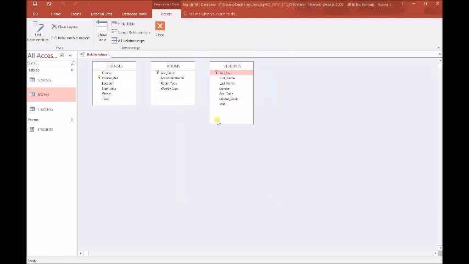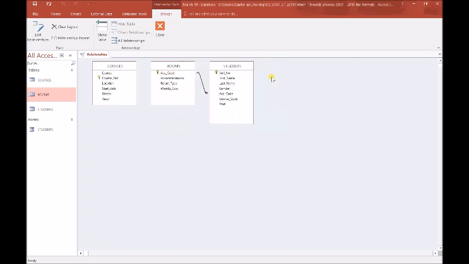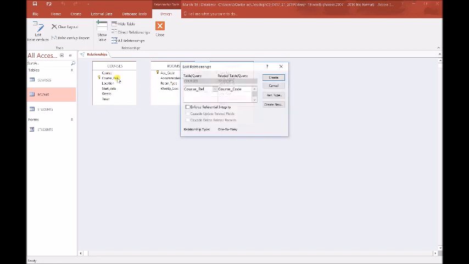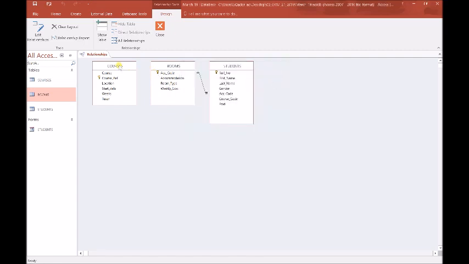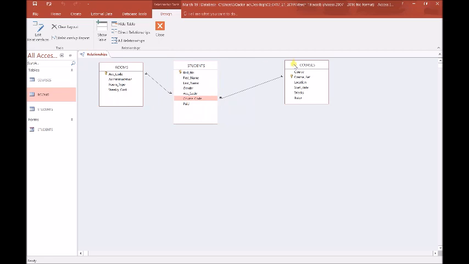Now ACC code with ACC code and enforce. Now course code with course ref, enforce, create, make it like this. Now we should have this screenshot.